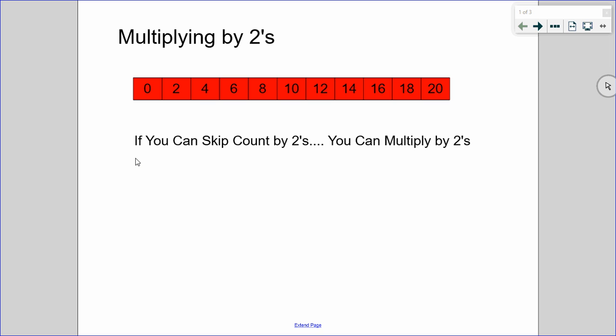Very good. Now remember, multiplying is working with equal groups. So if I have two equal groups with nothing in them, that means I still have nothing, okay? If I have two equal groups, let me get my pen here so I can show you. So here's my two equal groups, and I have one in each group. Well, then how many do I have? 1, 2, okay? So just remember, when you have equal groups of things, you are working and learning by multiplication, okay?